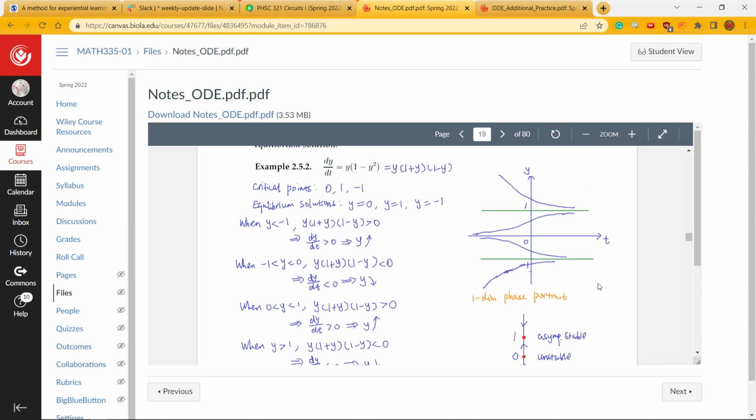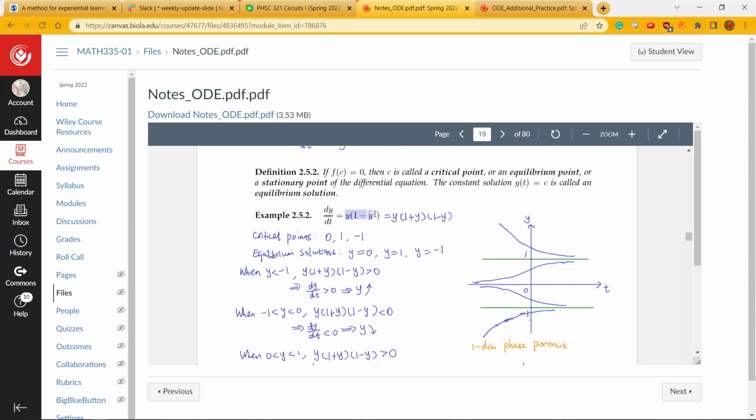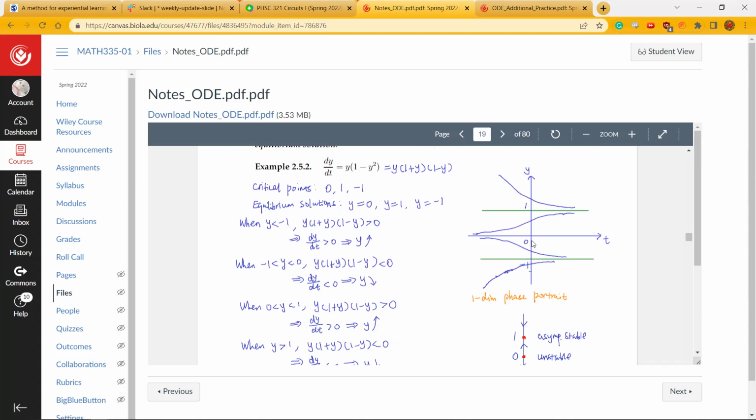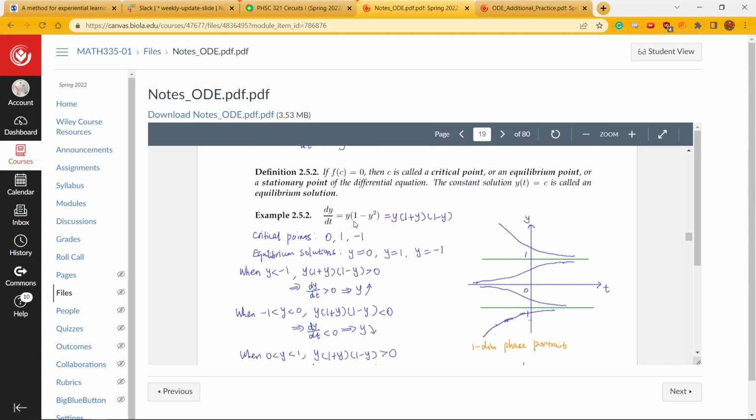Understanding the phase portrait is simply a matter of understanding how the initial value affects the slope of the function starting after that initial value. Does that kind of make sense? Yes, okay, great. So let's look briefly at the zero term here. At zero, we can look above and below zero. Above zero, we have a positive term and a positive term, agree? So our slope is positive, which means if you start just above zero, the slope will pull you up away from zero, agree?